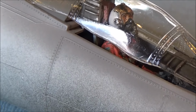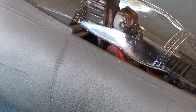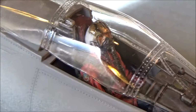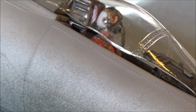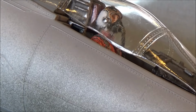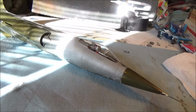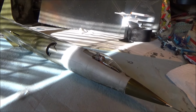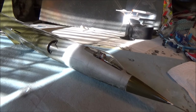I've paid, say, like $40 for the kit originally. I've got another $25 in the figure, another $30 in the decals for it. Probably at this point about 35 or 40 hours worth of work and painting the figure in the cockpit, and all the scratch building stuff with the pitot tube and converting it for the display stand. So I'm too far in to cut it loose. I'm lucky there's one on eBay right now for $35. If it doesn't get bid up too high, hopefully I can get it and get the canopy part.